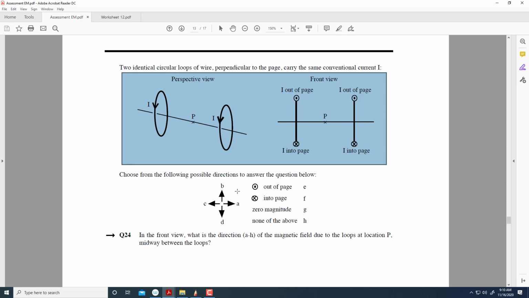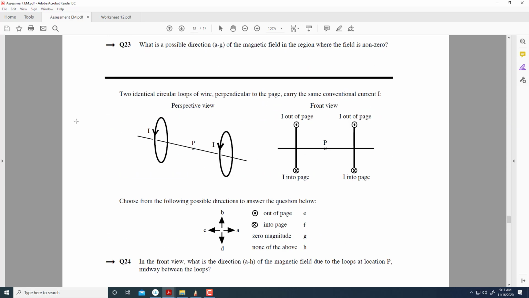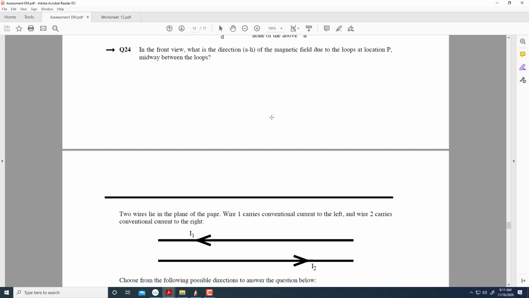Any question? Still not sure how to find the direction of magnetic field? Is it clear? Okay, good. If you still have question, let me know. Okay, so this is to find the magnetic field. That's the one right hand rule. Now next right hand rule is to find the force.